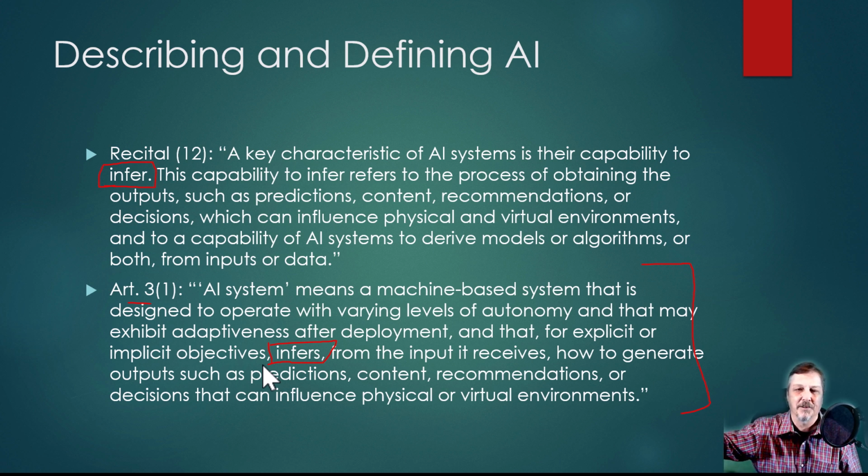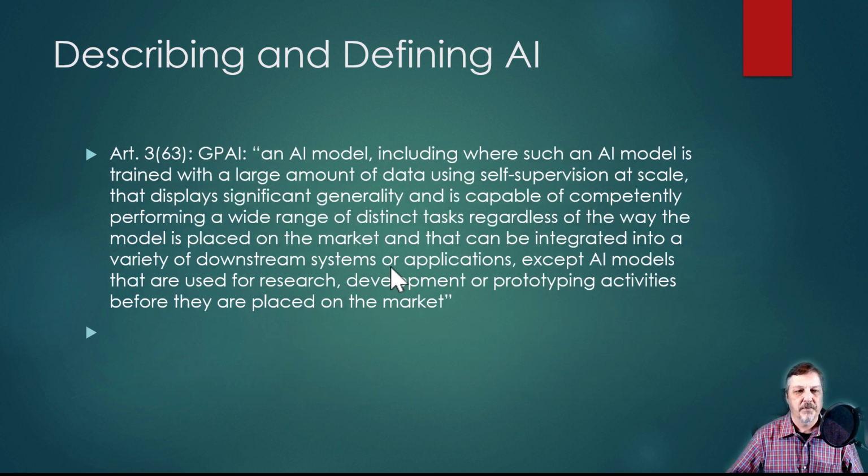What word would come after this word given the words that have gone before. It's not really an inference, I would say, but I think that's what they mean. So here in Article 3 is the actual EU definition, and there are some other pieces of it in the Act. By the way, the articles are the actual text of the law. The recitals are not the text of the law, but they give background that helps you interpret what the law is.